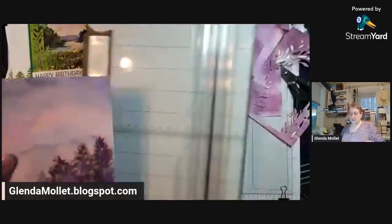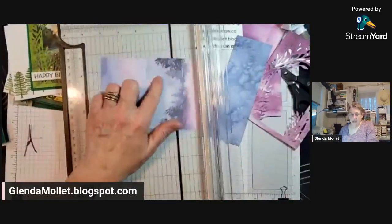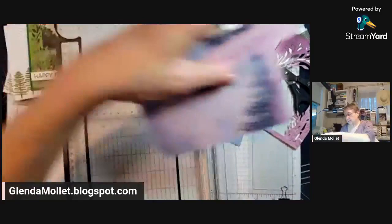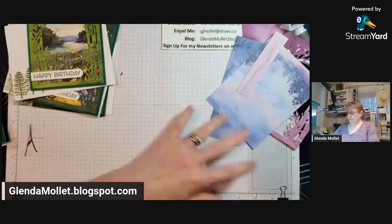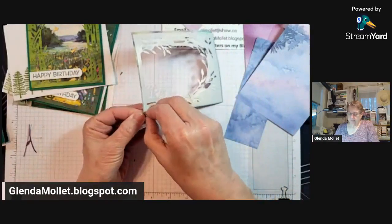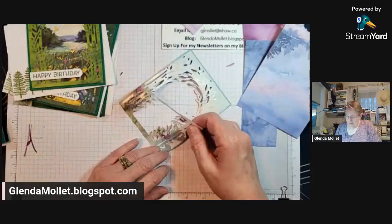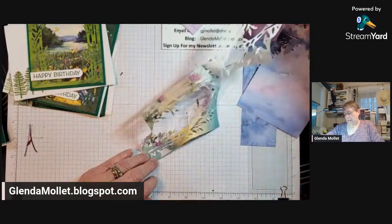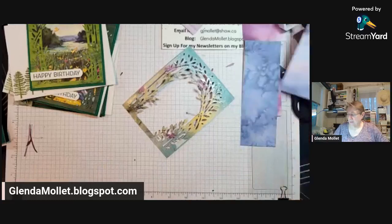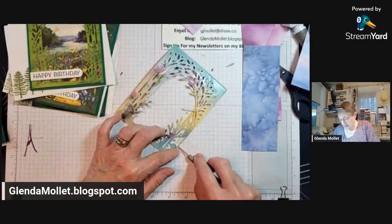Okay, so let's just do 1/16 less than 4 and 1/16 less than 5 1/4. Keep those pieces out. And get the liner off here. What a mess. Yuck. Okay. Got a bit of a liner here to pull off yet.